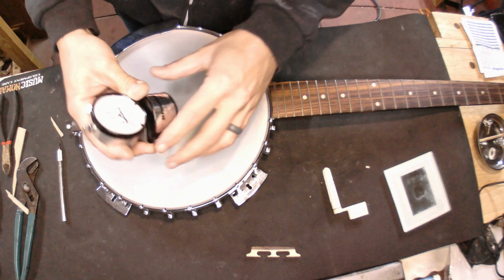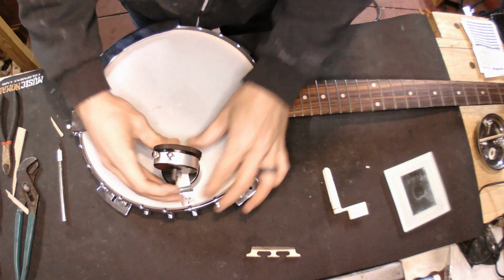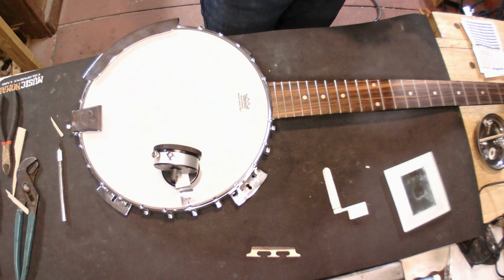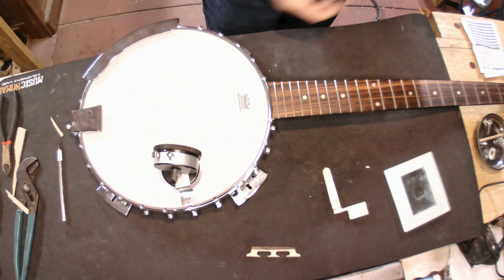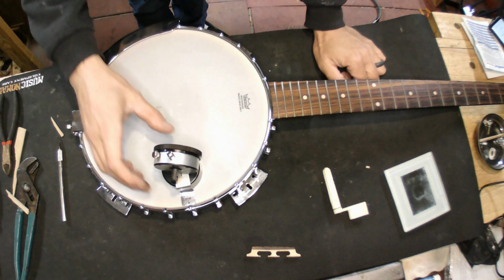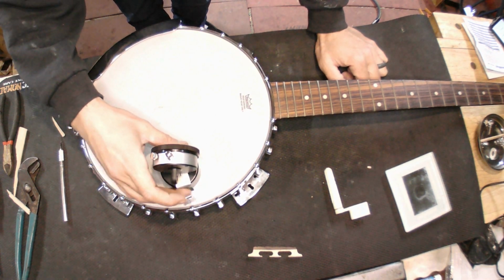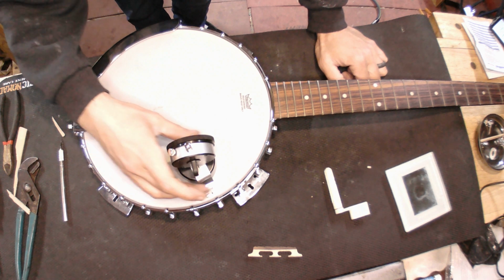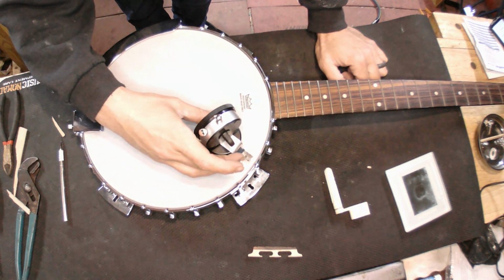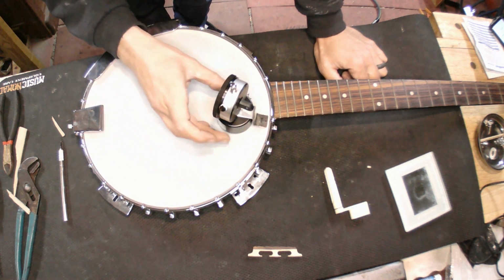So for a banjo, the tension on this should be between, what does it say here, 88 to 89. So somewhere around there. And I always feel like this is real tight anyway. That's 85. You can move it around here, you can see that your tension is equal all the way around, and it's 85 at all my points.